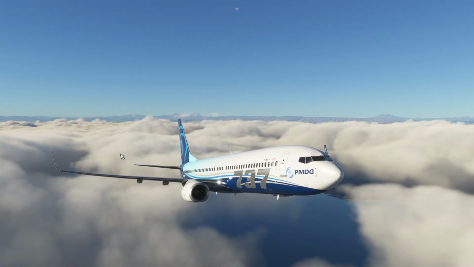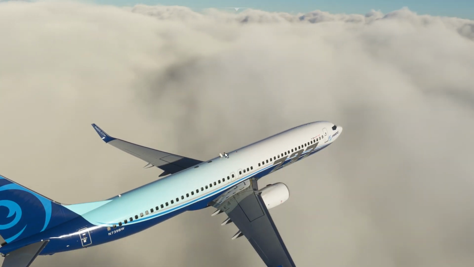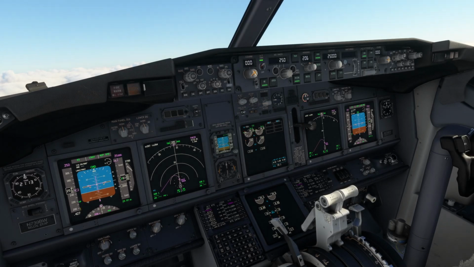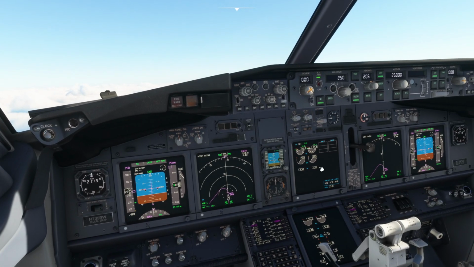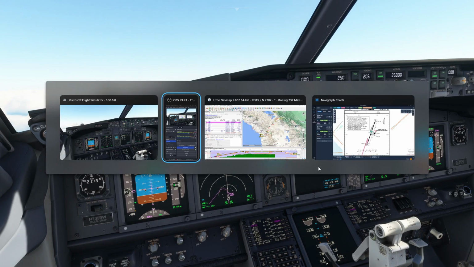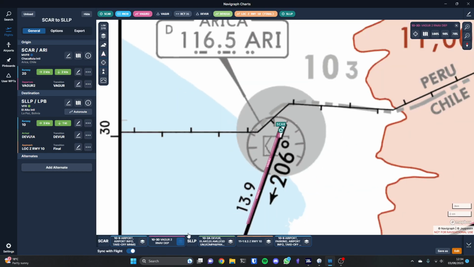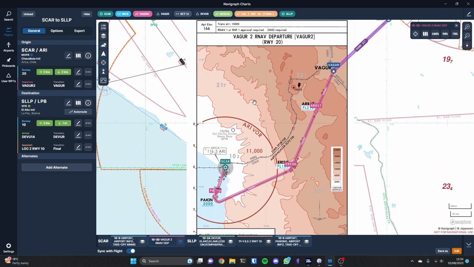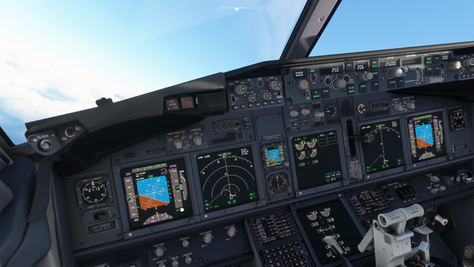Bit of cloud on the coast, which is a shame because there's some really impressive hills here. Obviously we're not going to see. Okay, we're just coming up to the turn. The transition altitude here is 10,000 feet at the departure airport. So we can see that on the diagram. There we go, transition altitude 10,000 feet. You can see we're just coming up to the turn, and yeah, the flight director's kicked in. It's pushing us around the corner.